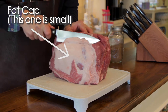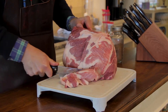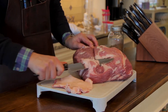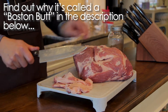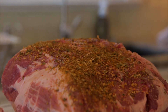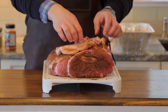A Boston butt is always going to have about a half inch to maybe three quarter inch fat cap on top of it. The fat cap on this particular one is very small. I know this is controversial, but I always trim the fat cap off as close to one piece as I can, then set that fat cap on top of the meat before the cook — that's gonna allow me to easily take off any fat that doesn't render into a liquid during the cook. This video is more about good cooking fundamentals, so I just use a Traeger pork and poultry rub. Just rub that dry all over your pork and focus on good smoking technique.